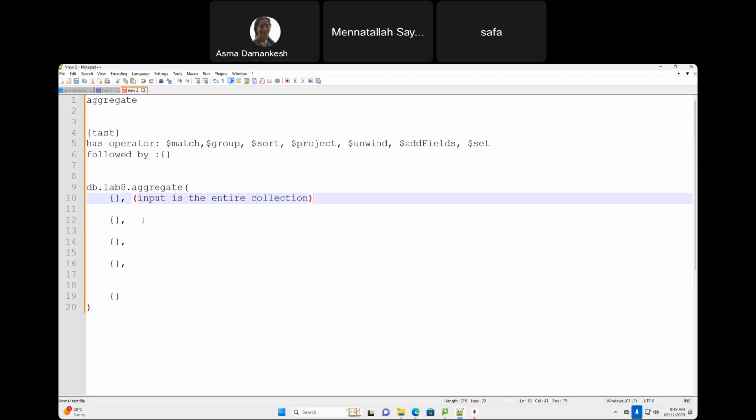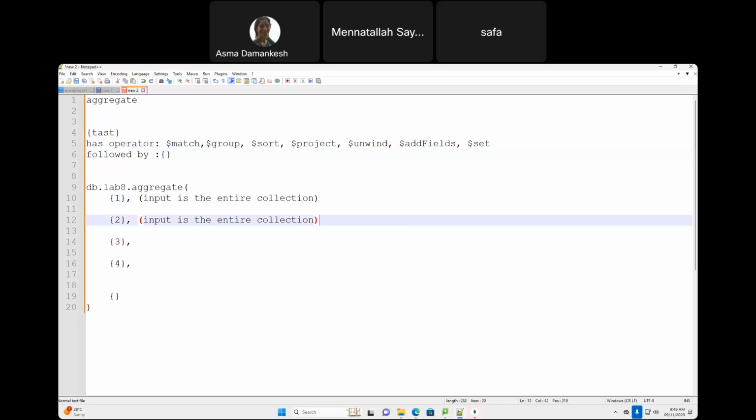Okay? If this is 1, 2, 3, 4, what is the input of 2? What is the input of 2? What goes inside the second bracket? Think of it like a pipe, okay? The water flows, no? If the water is coming from here at this point, yeah, it's a pipe, it's closed. Can I get the water from top there? No. Only what flows through, okay?